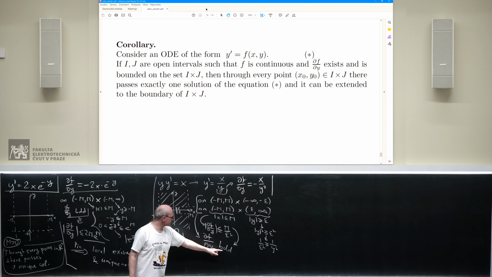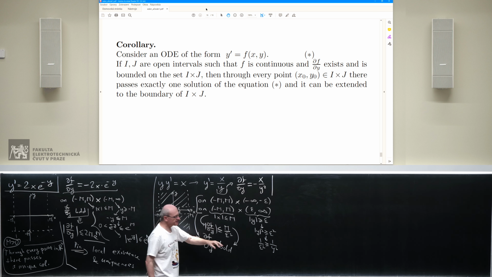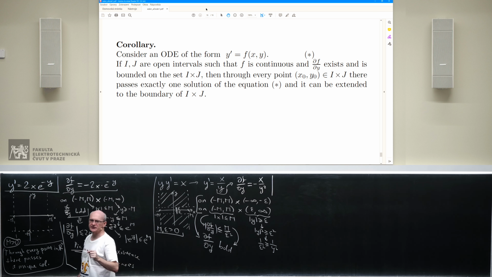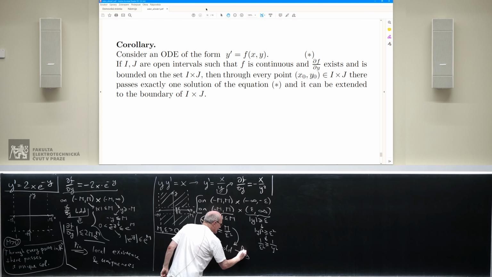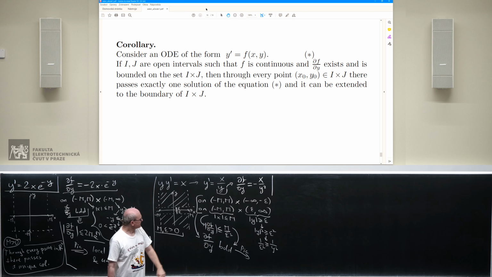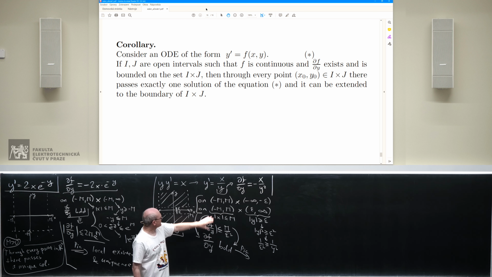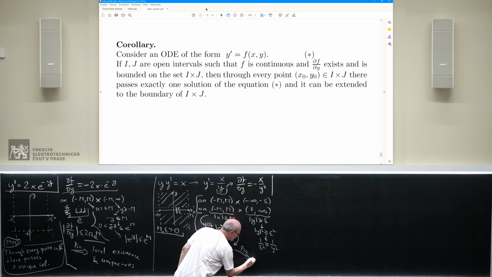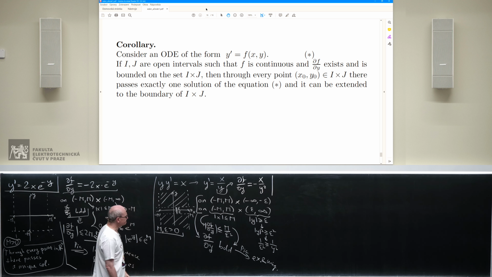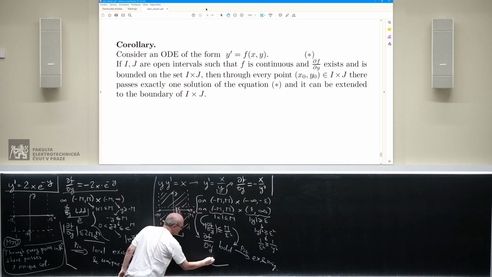The partial derivative is bounded. So this is the second trick for getting rid of a specific number, and it works nicely through some epsilon. And now I can call on Picard. If the partial derivative is bounded on these two rectangles, then we have existence and uniqueness on those two rectangles. Let's make a conclusion.